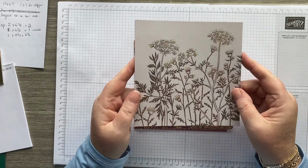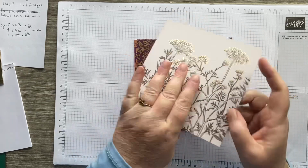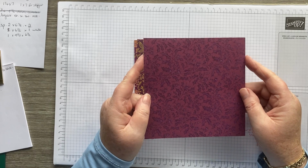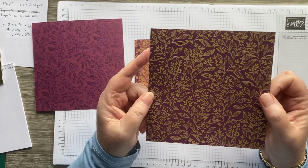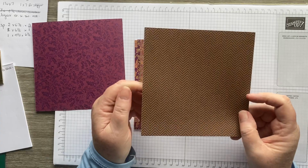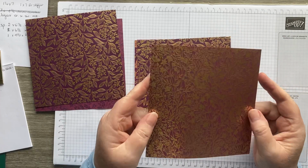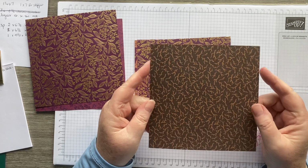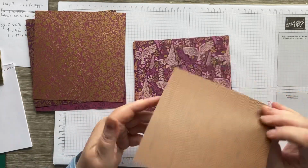So this one is really pretty. I think this looks like it's early espresso with some gold. And on the back, we've got what look like thistles. Yeah, I think they're thistles. And then we've got this lovely gold foiling, really pretty. And on the other side, this one that's making my eyes go funny, so I'll turn that over. Another lovely gold foiled one with what looks like twigs or cracks in something. Not quite sure what that's supposed to be. It's nice. Just showing you that one.